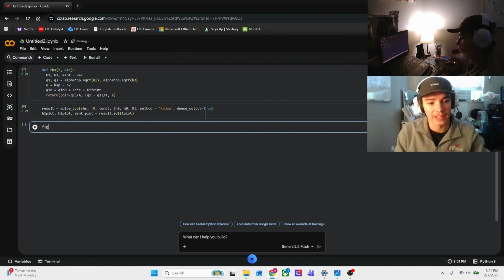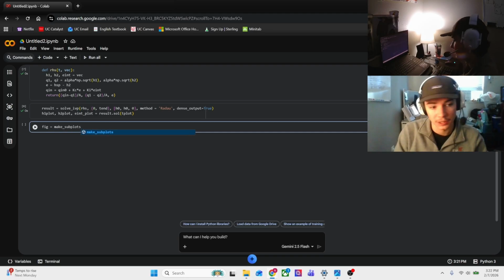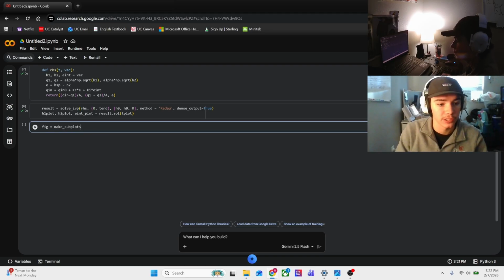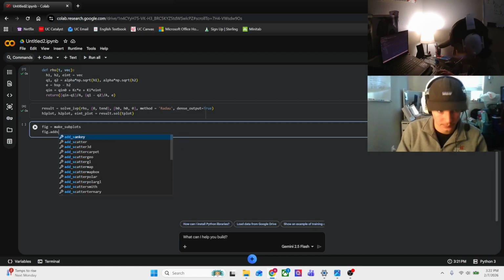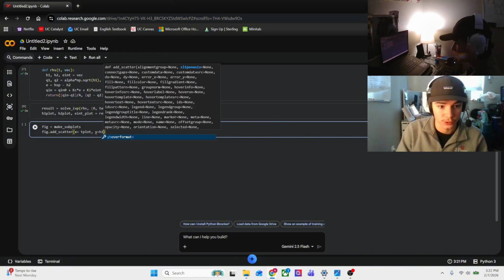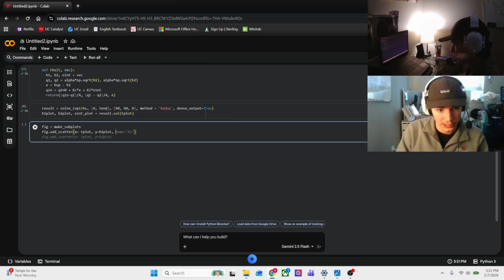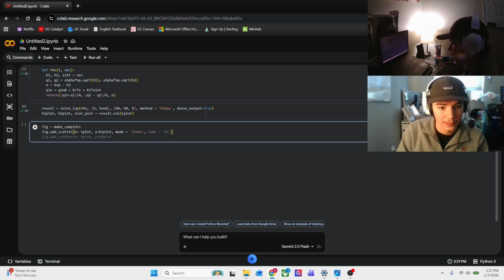So to do that, we're going to say our figure equals make_subplots. So we can go ahead and put our little plot into the universe. And to this, we're going to add our H1 values. We're going to do figure.add_scatter. We're going to set our x values equal to our t-plot, our y values equal to our H1 plot. We're going to do mode equal lines, so it's nice and pretty. And finally, we're going to name this plot H1.